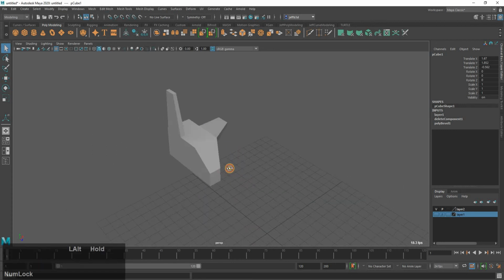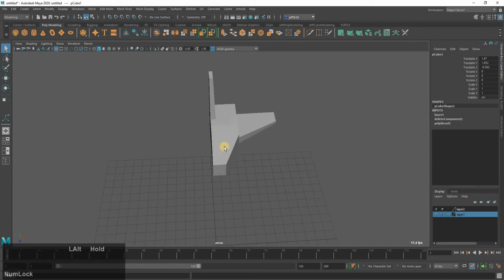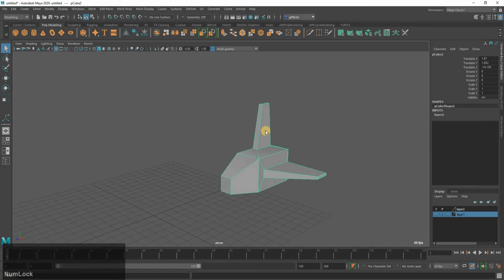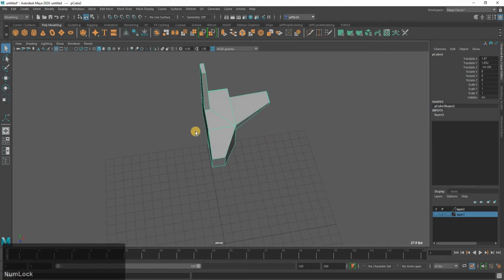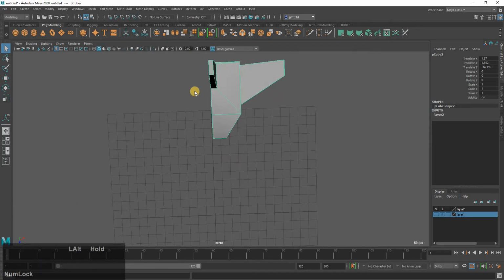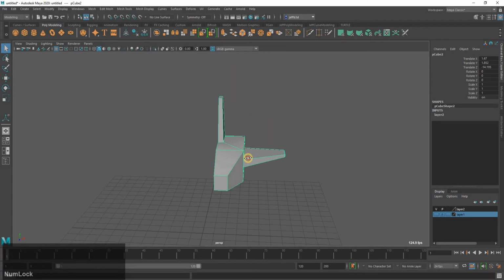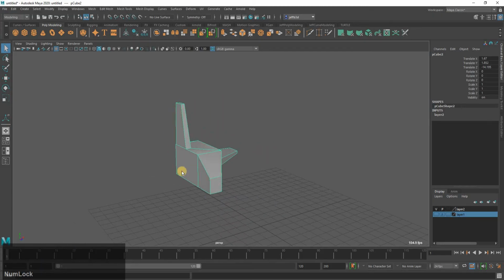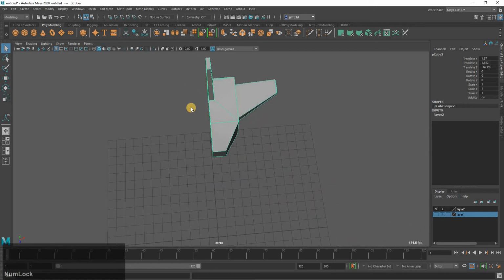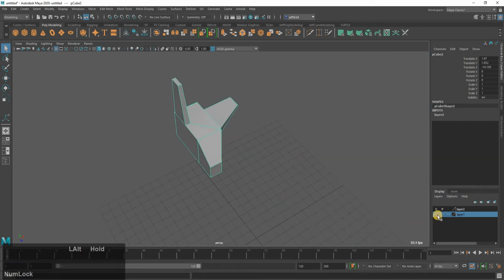So I want to talk about mirroring the geometry. Here I have an object. Now let's say I want to make the same kind of shape. I just want to flip it so that this is symmetrical. So there's a wing on each side, a tail, this front piece. It's just the same on both sides. I've made one side of my object here, and now I want to mirror it to the other side.